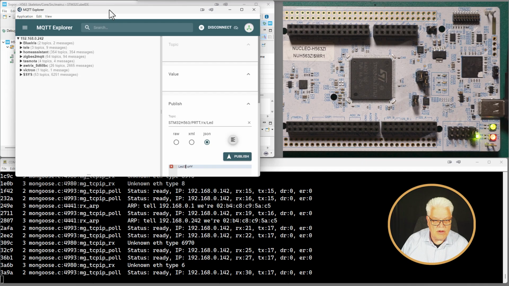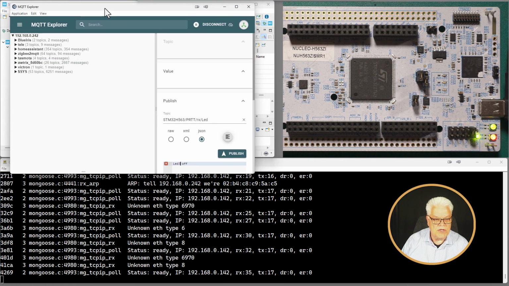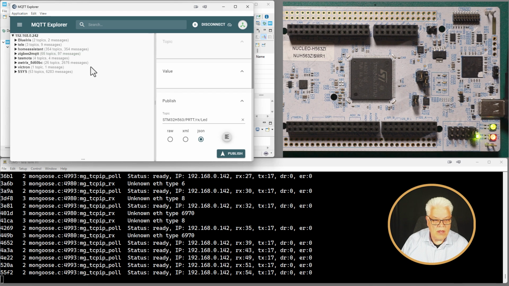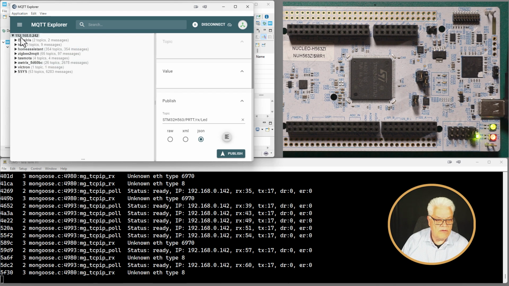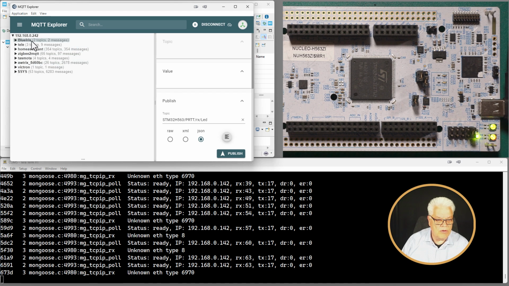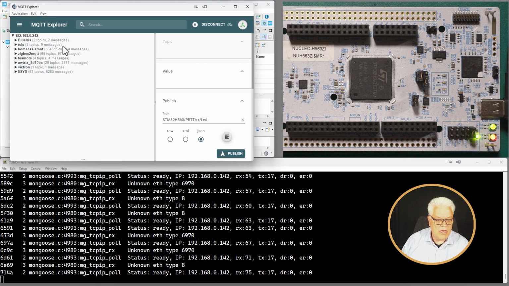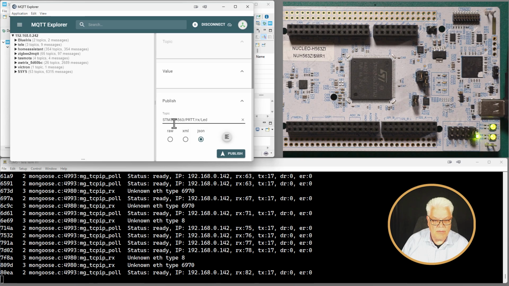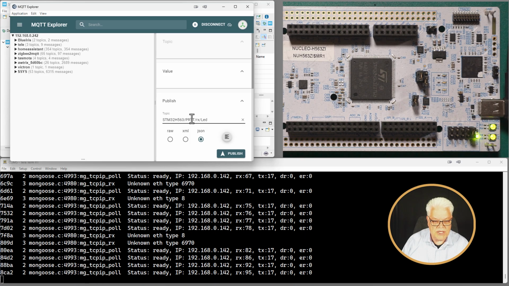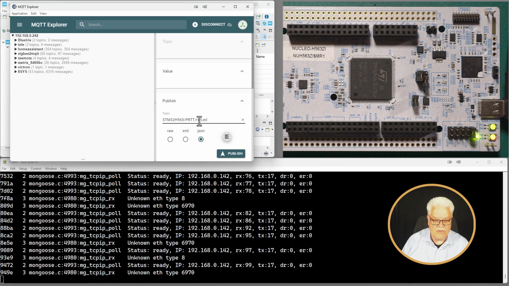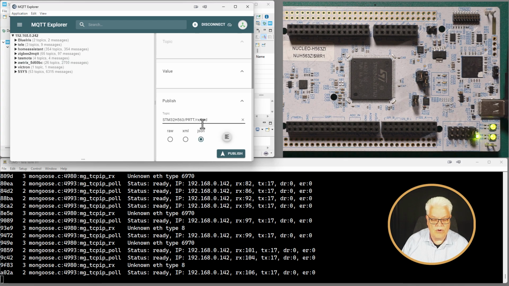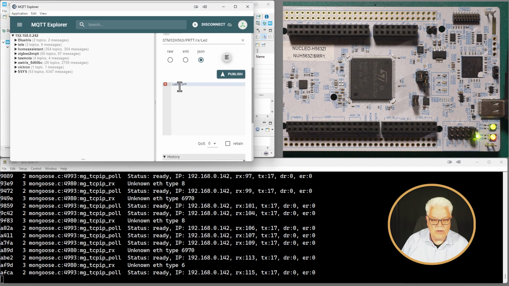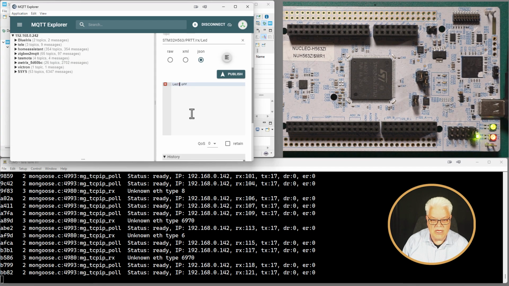Now we can do like this. I take an MQTT Explorer window up here, and here are the topics that my MQTT broker is currently seeing on my Home Assistant. And we are interested in this STM32 H563 PRTT RX, because we are sending to the microcontroller and the topic LED. So what we are going to do, we are going to turn on the first LED.